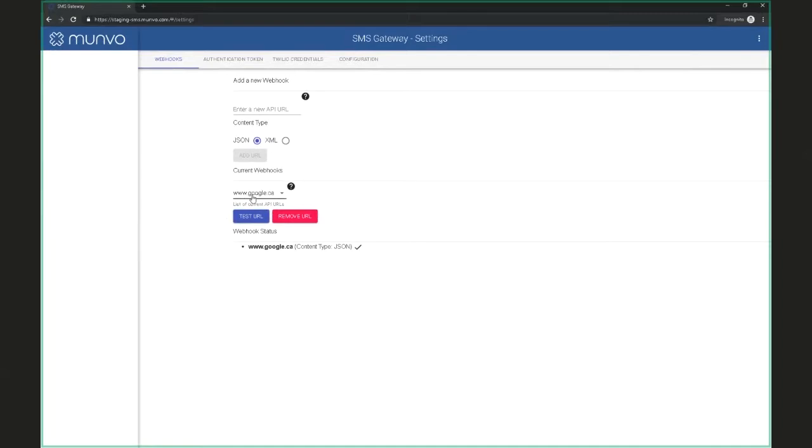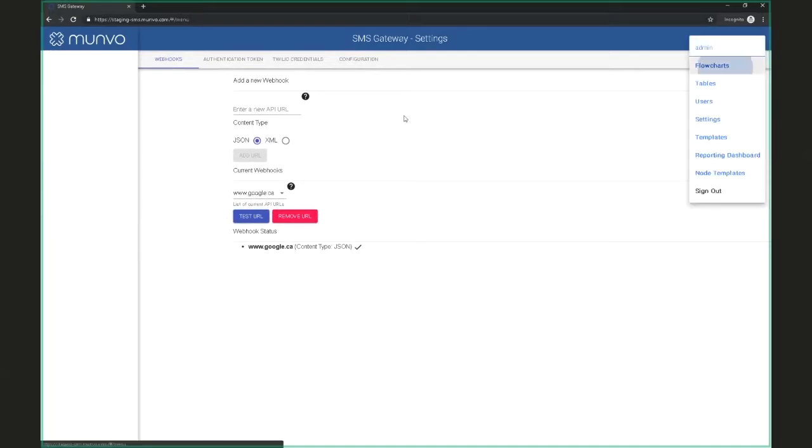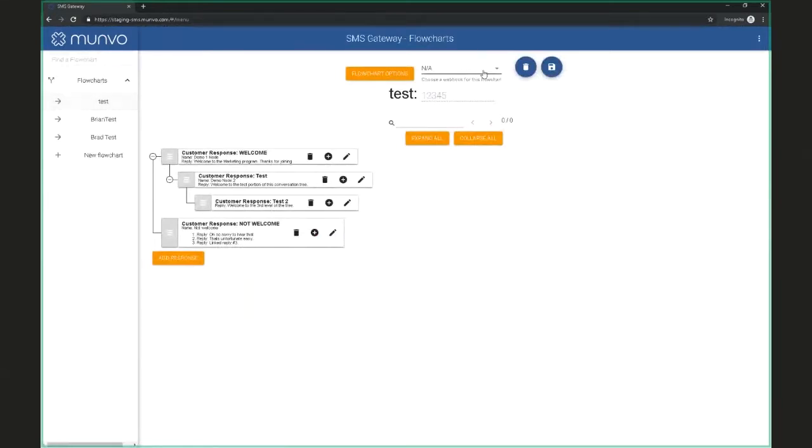If we go to the flowcharts, and I'll go back to my test flowchart, we can now specify that this flowchart is going to work with a particular webhook. In this case, the webhook endpoint will be google.ca. But you can put any endpoint in here, whatever works for your system. A common thing people do is set up a dynamic JavaScript page in Adobe Campaign.